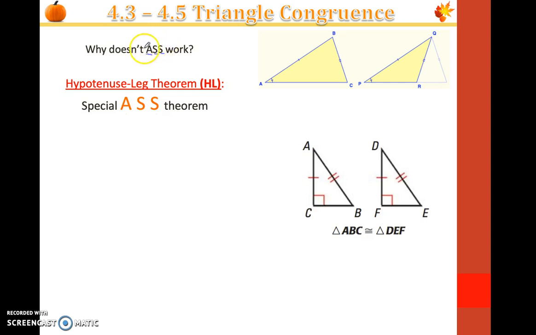pairs of sides positioned in a way that's ASS rather than SAS. Right? Angle P and angle A are congruent and not in between the 2 pairs of congruent sides. Yet this doesn't demonstrate that it's guaranteed for the 2 triangles to be congruent because this one on the right, QPR, is clearly not congruent to the one on the left. It looks like this one is an obtuse triangle and this one is an acute one.